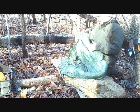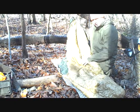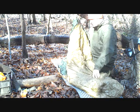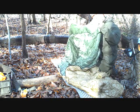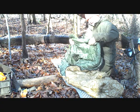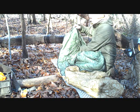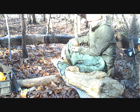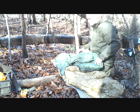It is OD green on the inside, and it is coyote brown on the outside. Good for military personnel, but one of their other main focuses is hunters. It has a large draft collar. See that shape on the inside? That'll fold down around your neck when you're asleep. And then it has two pull cords to adjust the hood.